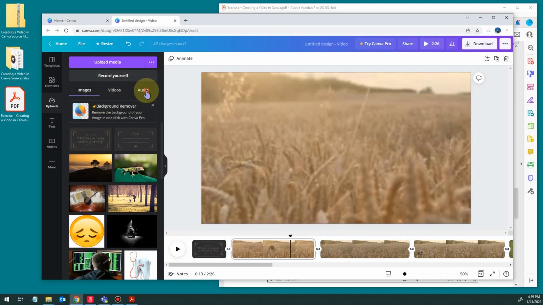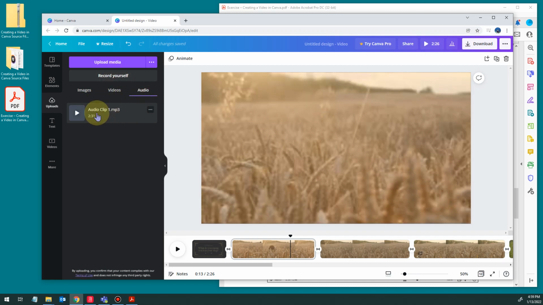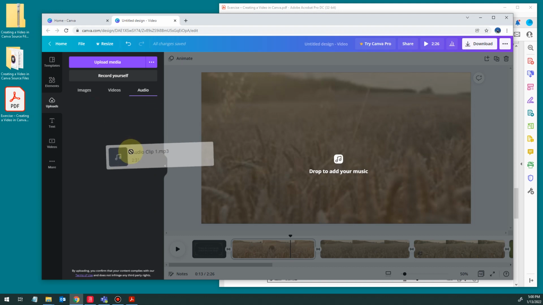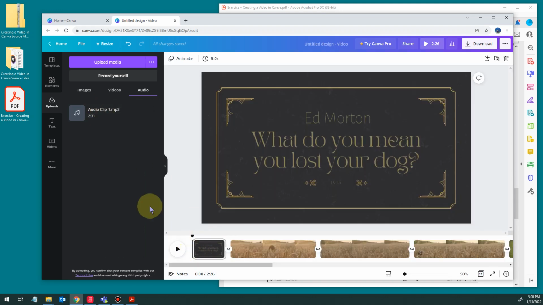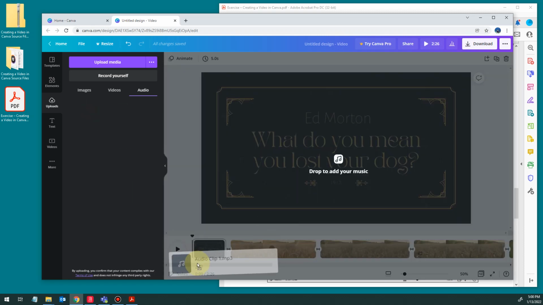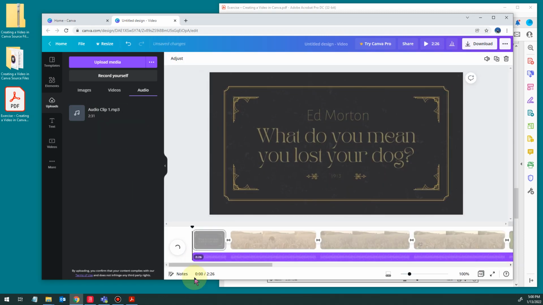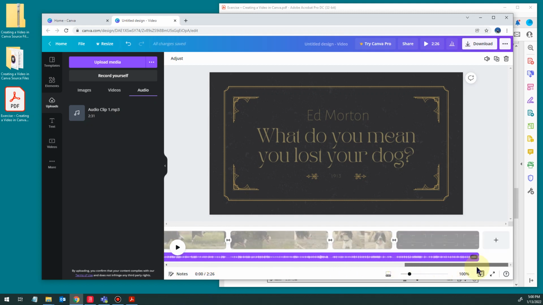In this instance, we're going to take the existing audio file, and in this case, I put all the video in place first. Now I'm going to take the audio clip and move my playhead back to the beginning, drag the audio clip in at the very beginning of my video, and I'm going to scroll all the way and check, and notice that it's not quite to the end. Now this is a problem. I've done this a number of times and it is shortening up my audio clip.